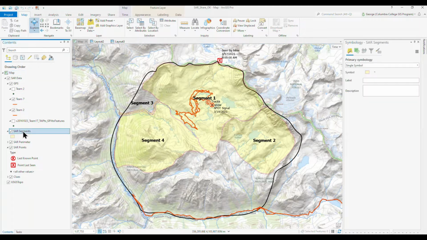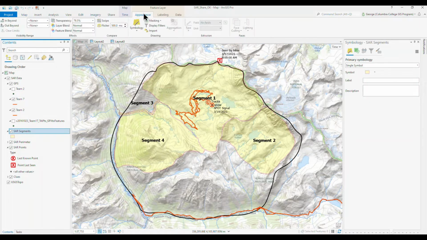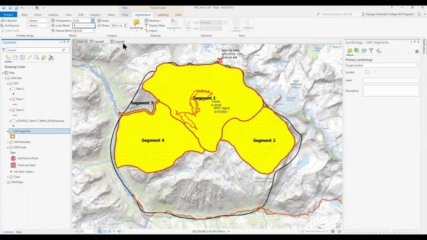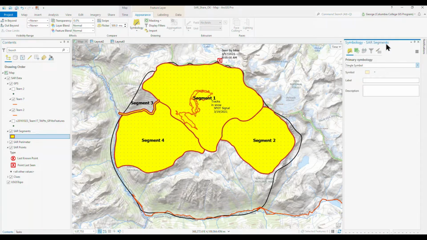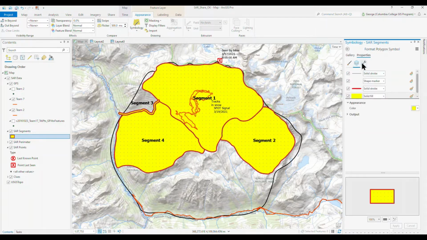In this case, if you remember, we increased the transparency. I've got it at about 80% here. For what I'm going to show, we're going to put it back to its original, so obviously you're not seeing through. Then we're going to go to the symbol itself. I clicked on the color chip there and brought up the symbology for SAR segments within the symbology appearance pane. If you get into this pane and click on the color chip, I want you to go into the layers, because this particular symbol is made up of several layers.